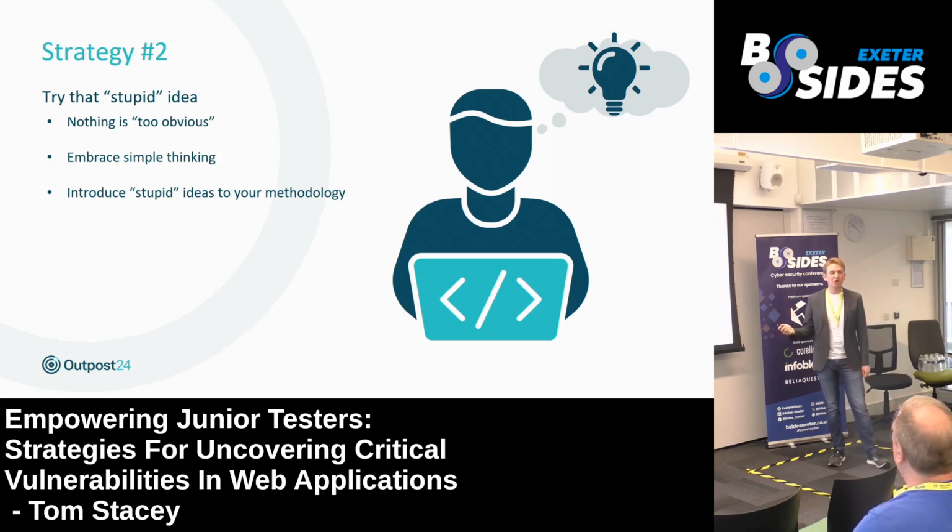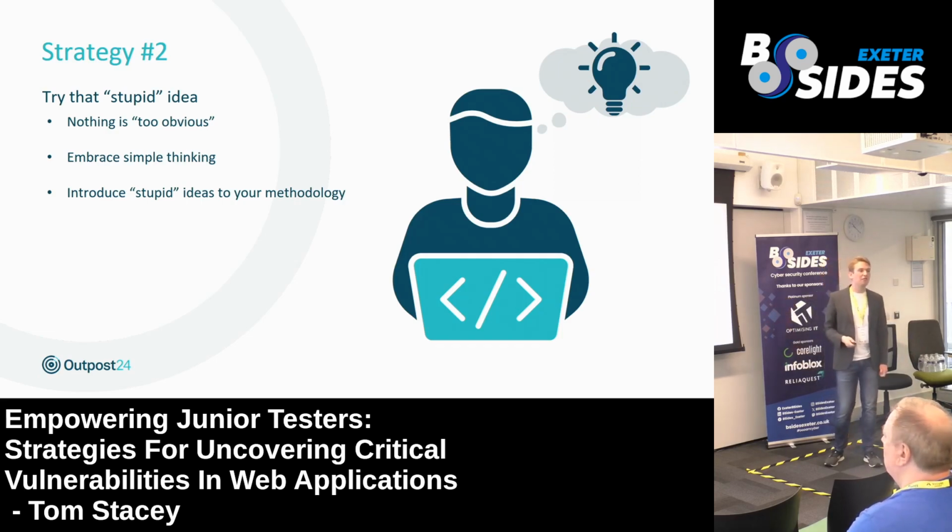Embrace simple thinking. All I mean here is don't overcomplicate things. Break it down into the most logical steps you can. If you're learning request smuggling, take it one step at a time. And if you're learning to break an ID because it's too complicated, again, take it one step at a time. Does a different user's ID work? Yes, no. Does user ID 1 work? Yes, no. At least you've checked, right? Break it down. And introduce stupid ideas into methodology. If you don't check with this stuff, you're never going to find it. So use automation, put it at the beginning of your methodology, check for it really early on, and then forget about it. And the one time it works, you're going to be happy.